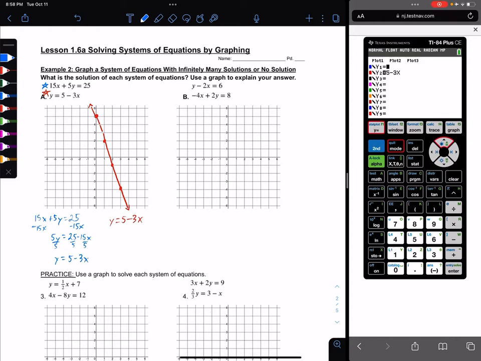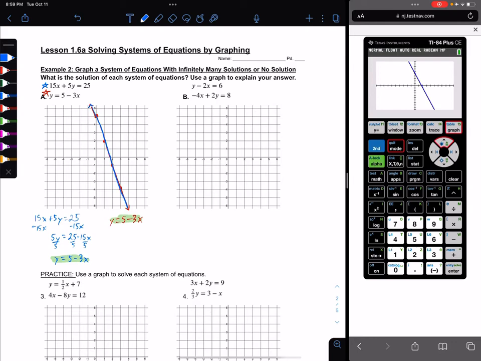Now what you might notice is that we have the same equation, right? These two here are identical. So if I was to go to y1, or if I was just to think and use my brain a little bit, if I graph this, these two are going to be exactly the same. You're going to see the red line and the blue line overlap.